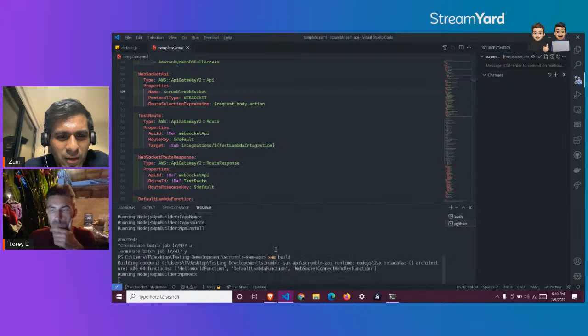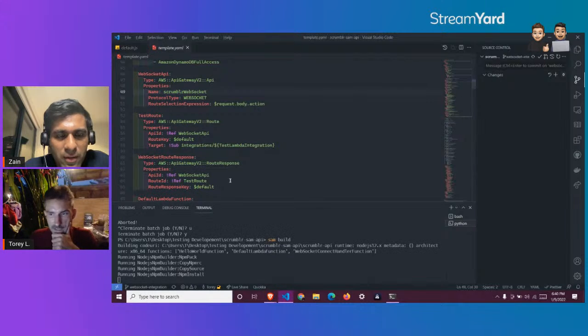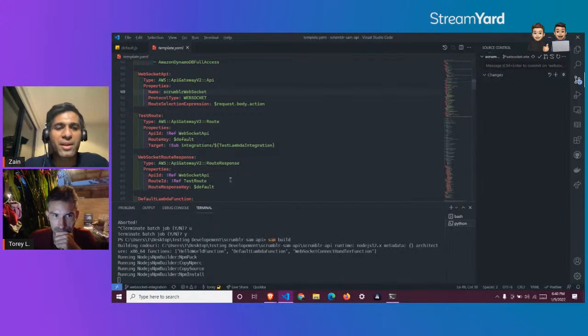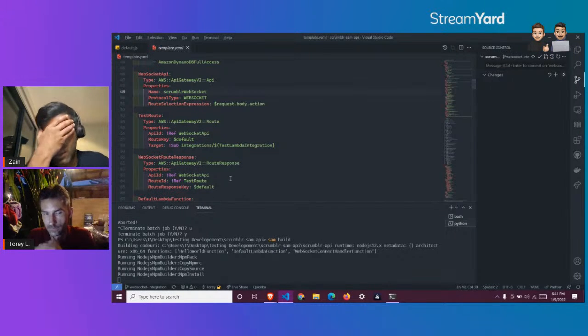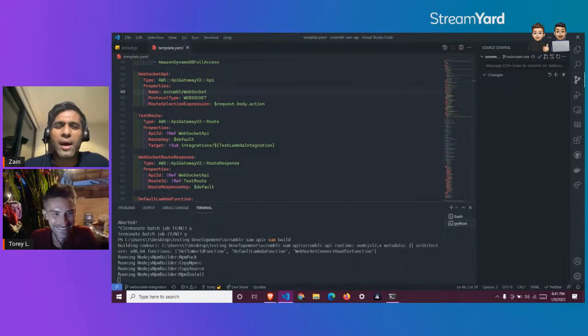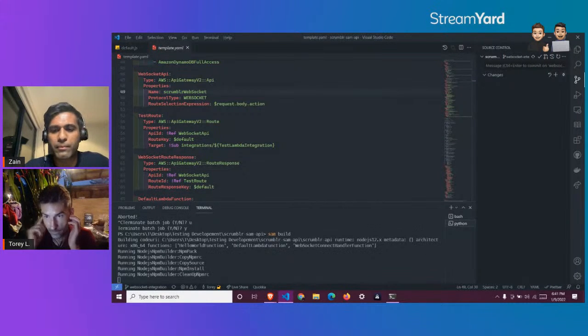Okay, and so what are we doing tonight, Zane? So we are just making sure that this runs and we still get a message from Lambda, and then we are gonna go ahead and, in our probably on connect, we will insert logic that inserts a connection ID into DynamoDB. Okay, yeah. So let's just wait for it to build.